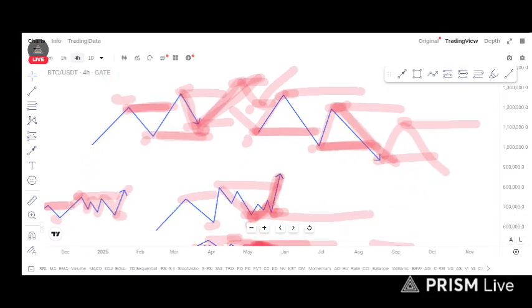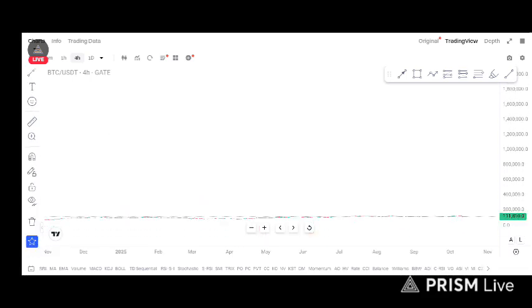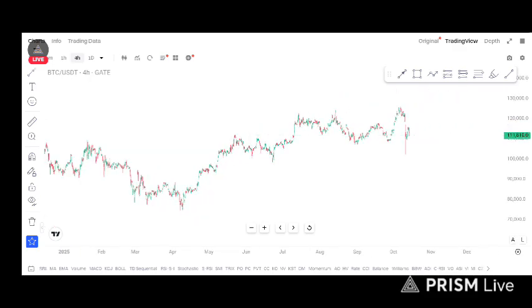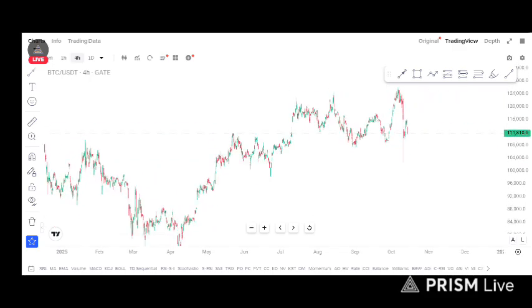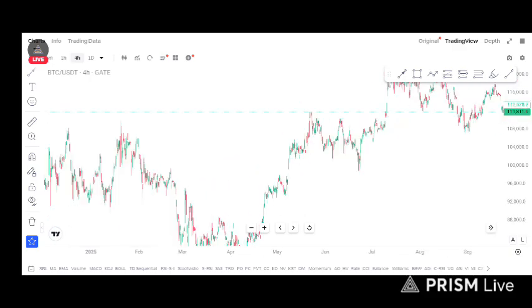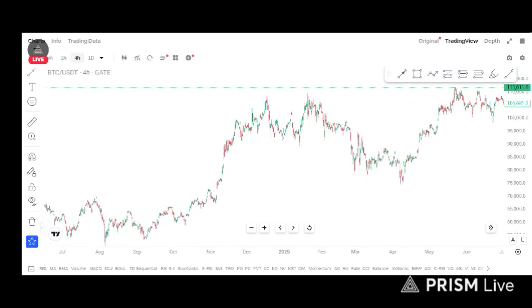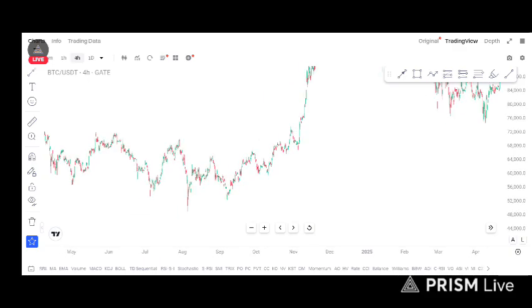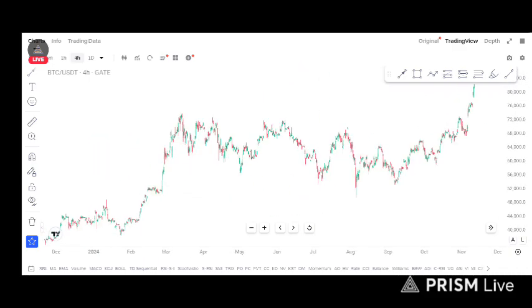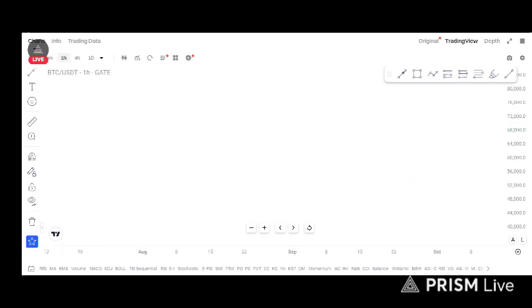So let's go to the chart to see a few examples, and we call it a day. Hope you have been learning something so far. Okay, so let's mark out our break of structures. Let's look for a trend and then mark out. Let me go to 1 hour so that we have a lot of data to work with.